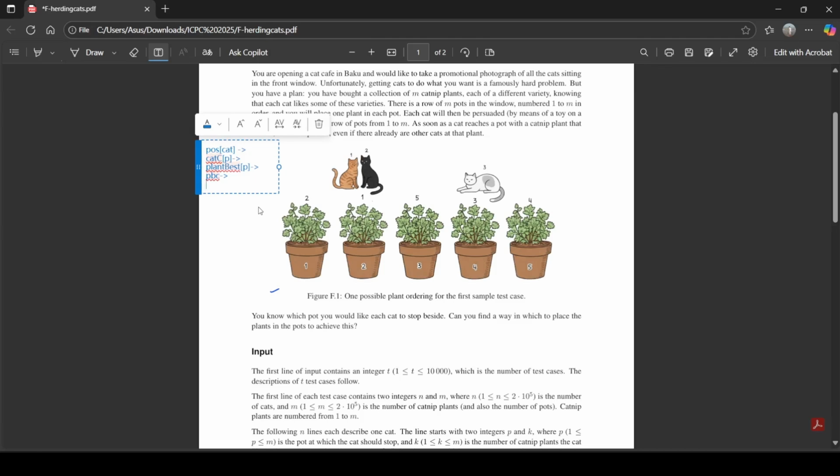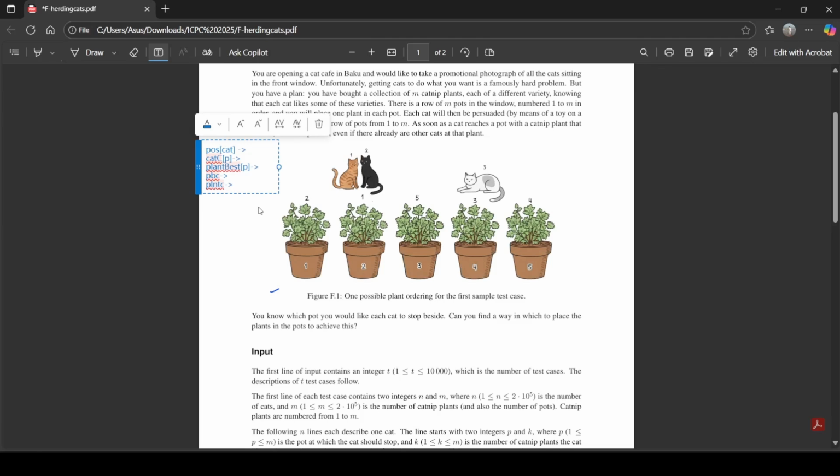And we want to create one last, that is plant count, and this will tell how many plants are tied to each pot as their best option. Okay, so basically my plan is that for each plant, decide the maximum pot where it can be useful. Then we'll just traverse from right to left, making sure that the number of plants assigned does not exceed the available slots. If it does, that means the arrangement is impossible.